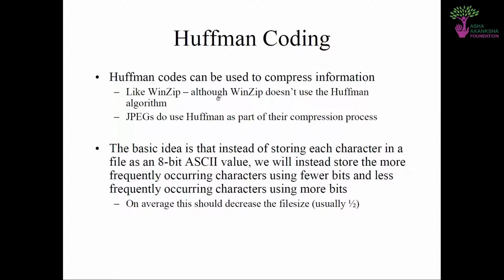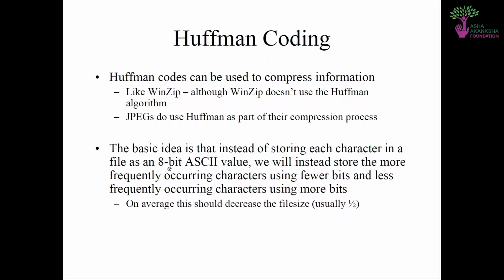Just like how we have zip files, which are used to compress big files into smaller size files, we have Huffman coding. So the basic idea is, for each character we know it takes 1 byte of storage. So 1 byte equals 8 bits. So each character takes 8 bits of storage if we had stored it as a character.